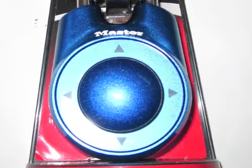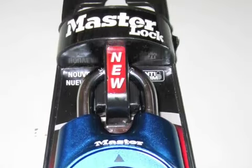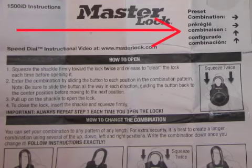Going to review the Master Lock 1500 ID toggle speed dial. Here it is, front and back in the packaging. You've got to cut the back panel off to get the directions and also to get your code for what was originally set at the factory for a combination on this. So you pull it out and there's your directions.